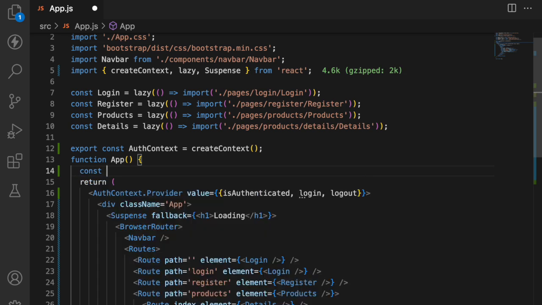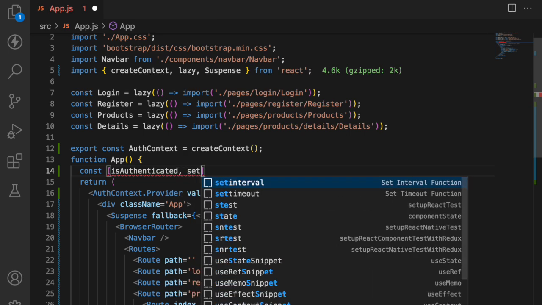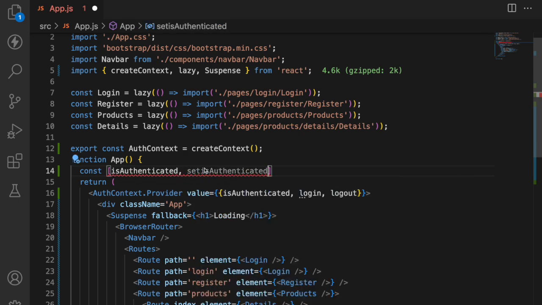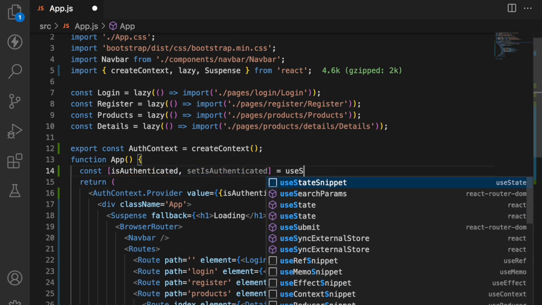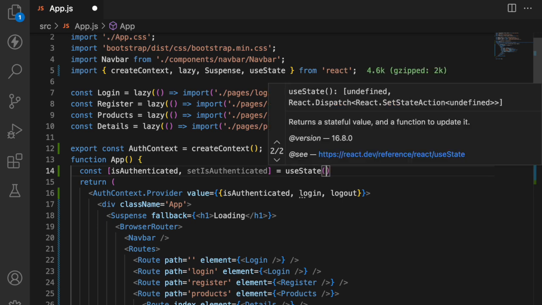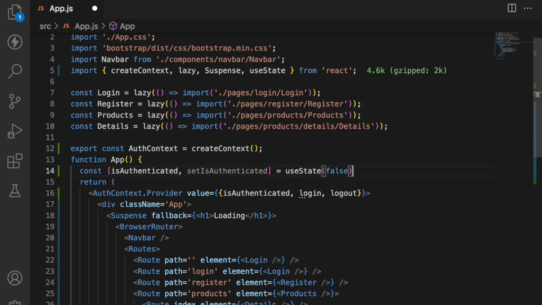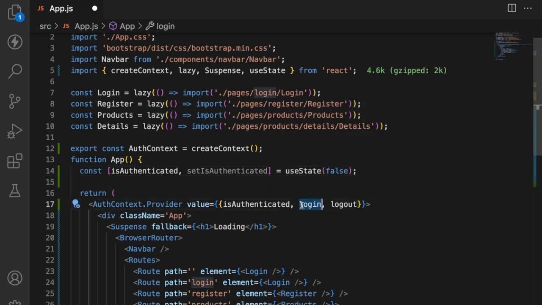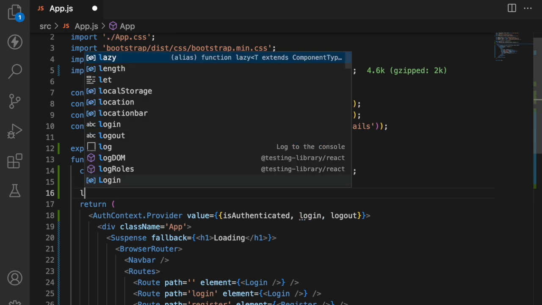One is the authenticated state, which will help us know whether the application is authenticated or not. So I'm using setIsAuthenticated. Let me make the I capital, equal to useState, and the default state is false. Let me use false for now. Now, when we have a login, we will be using something like login.